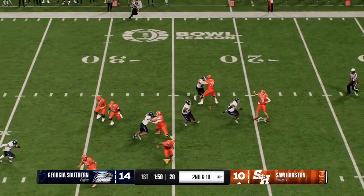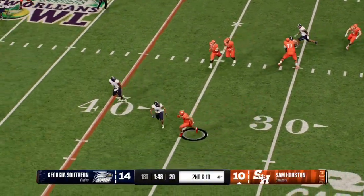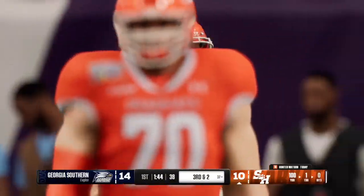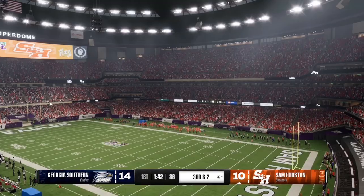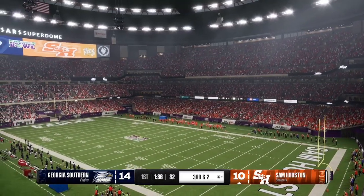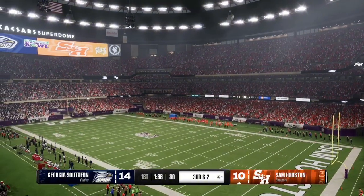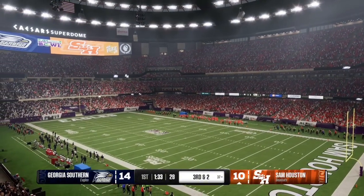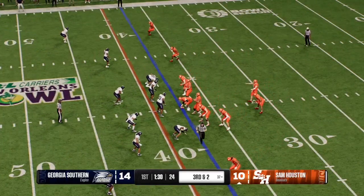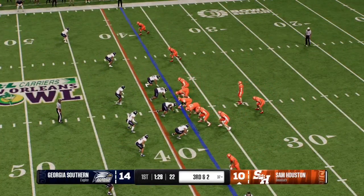They'll go back to the air on 2nd down. Got it set up on the outside. I'll tell you what, if you want to be overzealous and you want to be a blitzer all the time, I like running the screen right behind him. Did a great job throwing the screen. Almost broke this one for a long game, but it just keeps the defense a little bit more honest if you want to start bringing a lot of pressure. And that last completion left them short of the sticks. It's 3rd down.